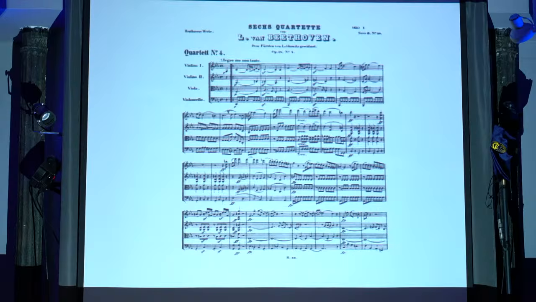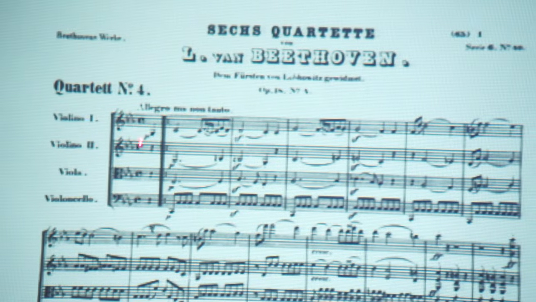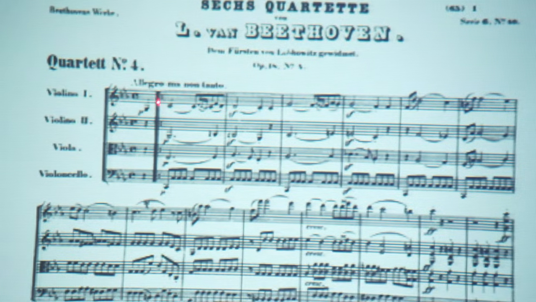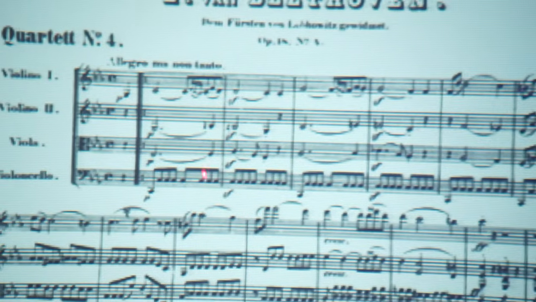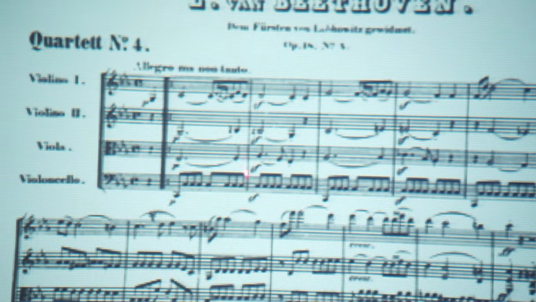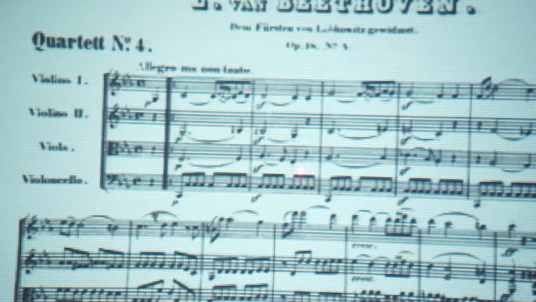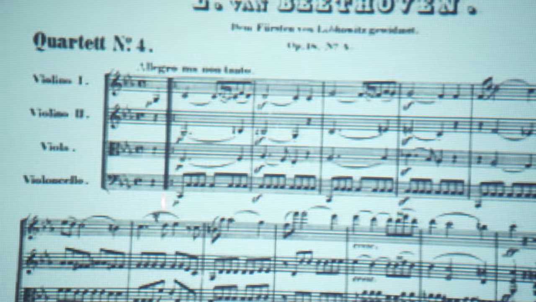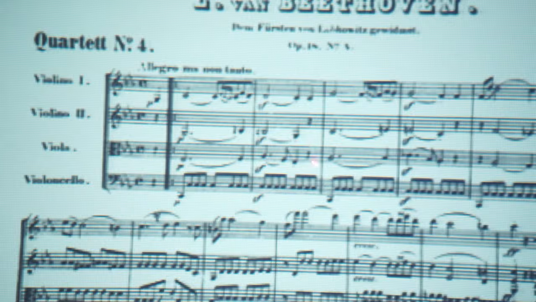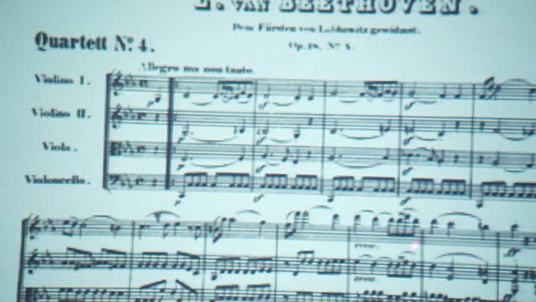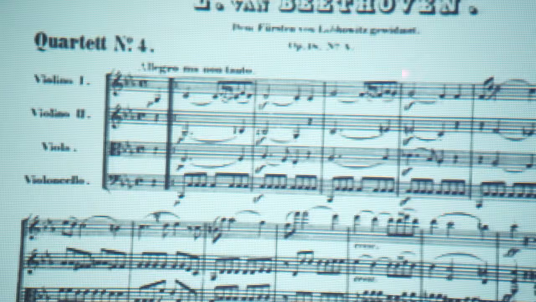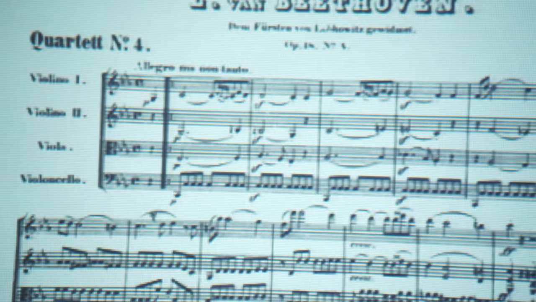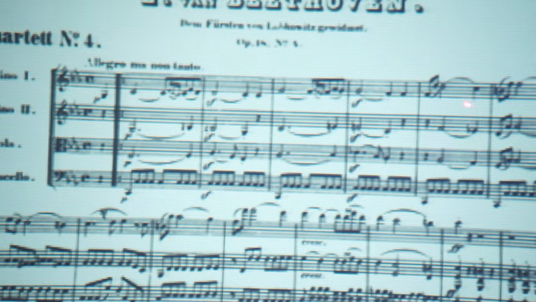So let's just look a little bit at this first line. First of all, we know the key, so it's in C minor. And we have this line, then it goes, and there's this sforzando on this note. There's an emphasis on that note. So the first thing we need to do, if we go back to what I was saying about accent, is we need to know what kind. And then he does that again. We're going to see throughout this piece there are lots of these forte pianos and things like this, and we need to make some determinations.